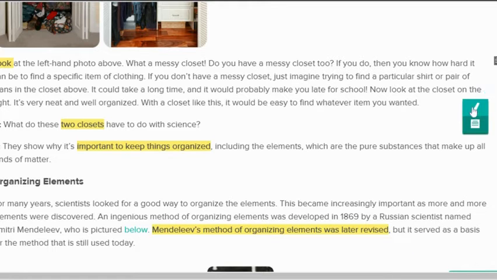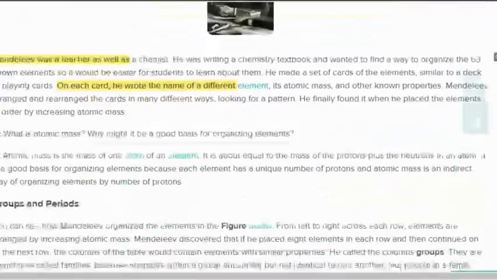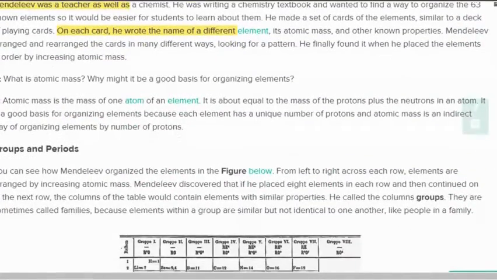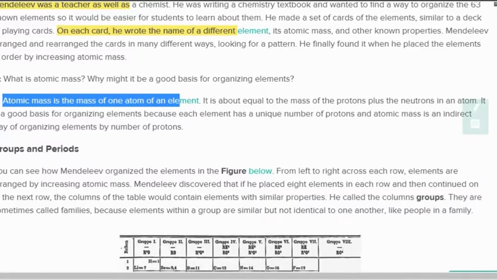Now, there is another method for highlighting and also another method that uses this add notes. I wouldn't click on this. I had some trouble doing that. Maybe you can figure it out. But I want to show you, let's see, down here: atomic mass is the mass of one atom of an element. Let's say that you want to remember that, okay?